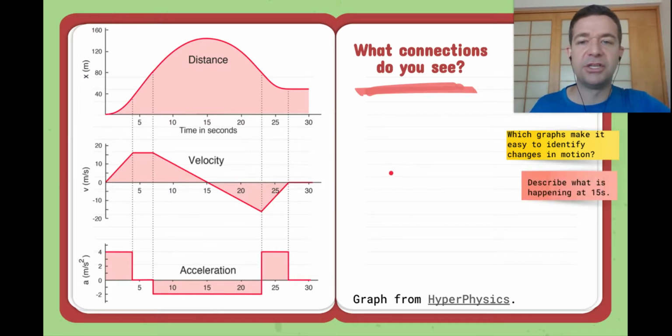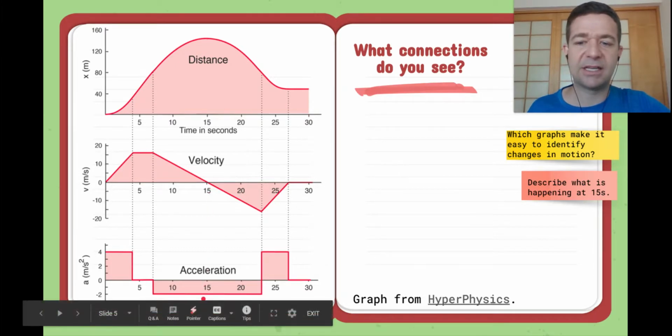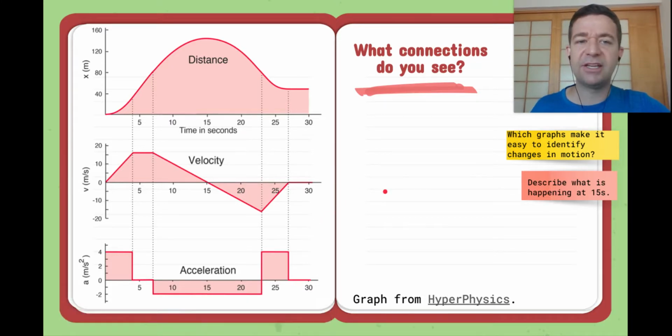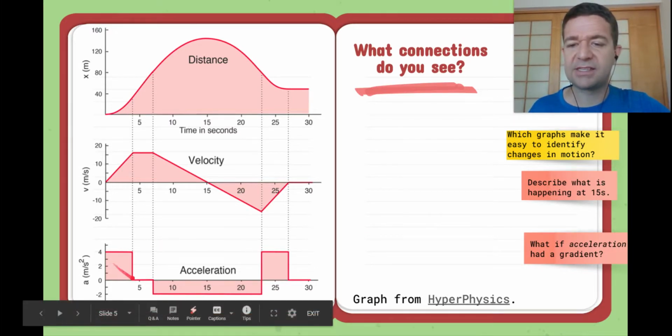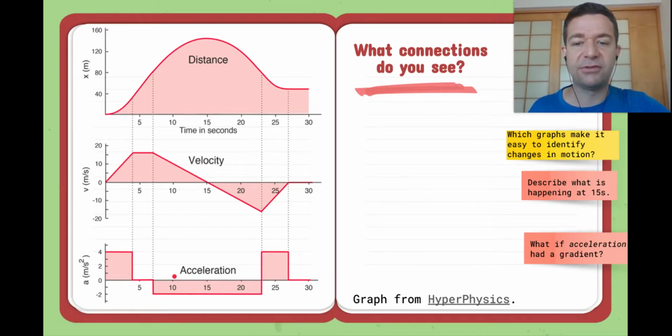Another thing you can do is you can try picking a specific time and looking at all of the graphs to describe what's happening. At 15 seconds, we're at a specific distance. The velocity is 0, but the acceleration is large and negative. What does that mean about what's happening? And finally, if you found all these different things and now you wanted something more to think about, something a little bit harder, try to think about what would happen if the acceleration versus time graph had a slope to it, because that can give you some very interesting things to think about. Take another couple of minutes, think through these graphs a little bit more, and then we'll move forward.